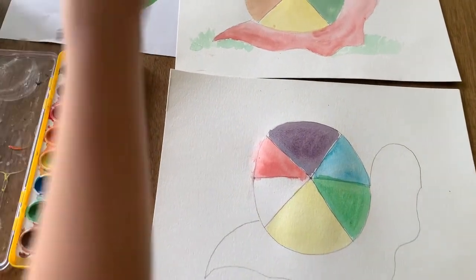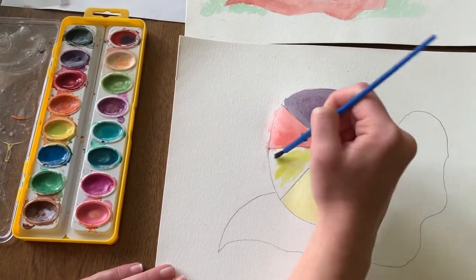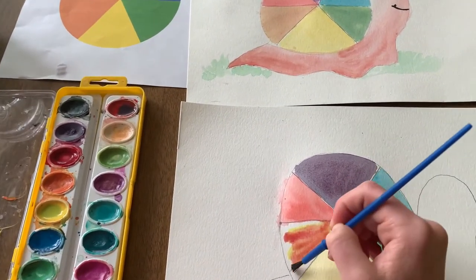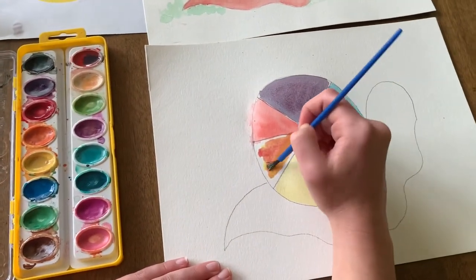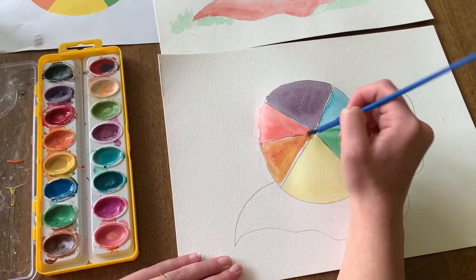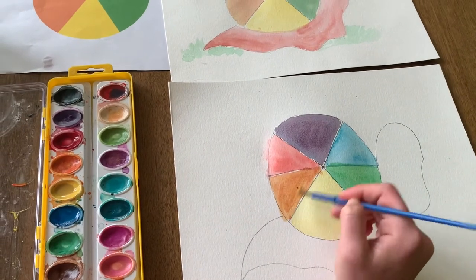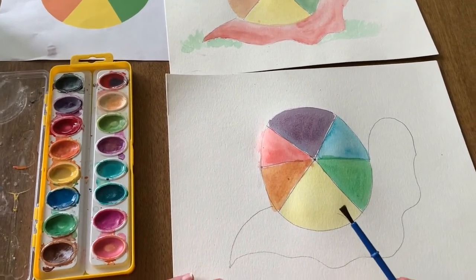We're first going to start by putting the yellow down, just like we did with making the green. So we're going to put a few little squiggles down. And then we're going to take a little bit of red, not much. We don't want it to overpower the yellow. But we're going to take our red and mix it on top of our yellow. And right now it kind of looks very close to a red, so it looks like we're going to need a little bit more yellow. And slowly you should start seeing it mix to orange. And that is how we use our primary colors to make secondary colors.